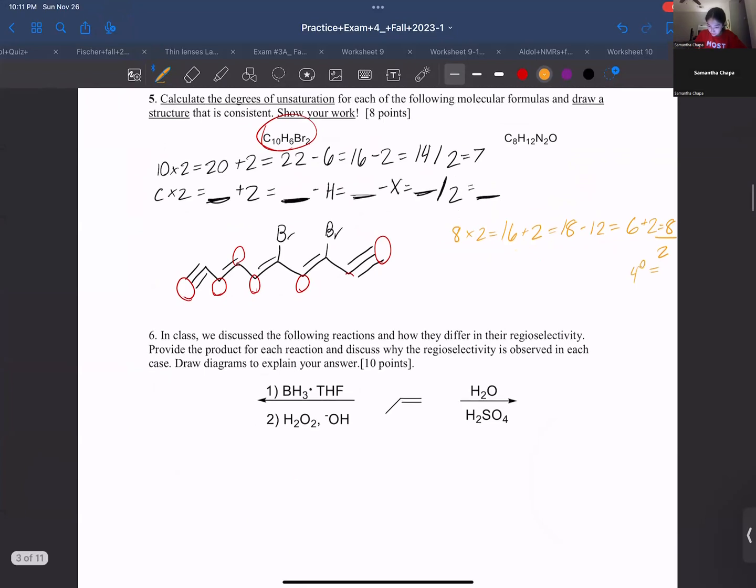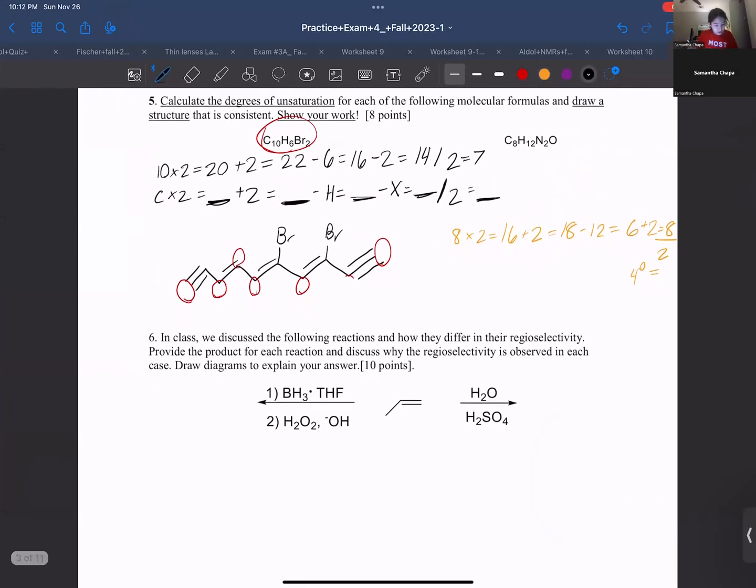of unsaturation. And so I have one pre-written out for myself as well, because again, these structures take pretty long, so just experiment with them. 1, 2, 3, 4, 5, 6, 7, 8. All right, cool. So this one's what I have written out. I like to write the hydrogen on that one just because, I don't know, sometimes I forget. All right, that's the one that I had written out. I played with it about 3 times to get this. So again, just as long as you get your formula right and then start playing with the degrees of unsaturation, you should be good. So let me count really quick. 1, 2, 3, 4, 5, 6, 7, 8, 9, 10, 11, 12.